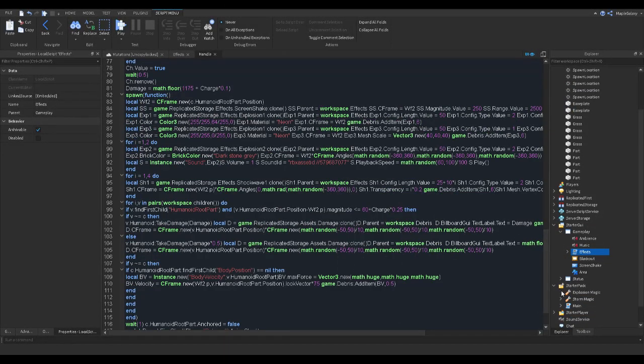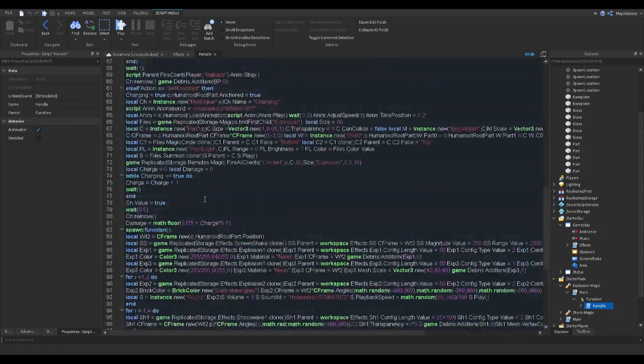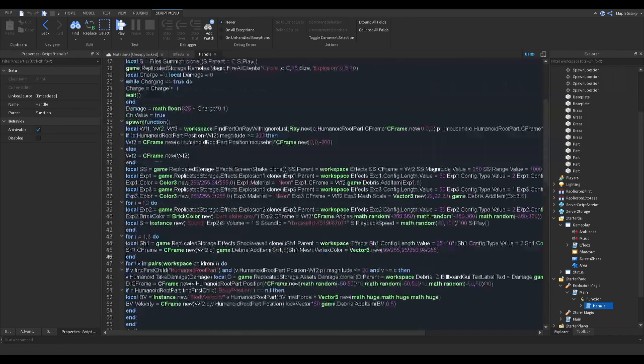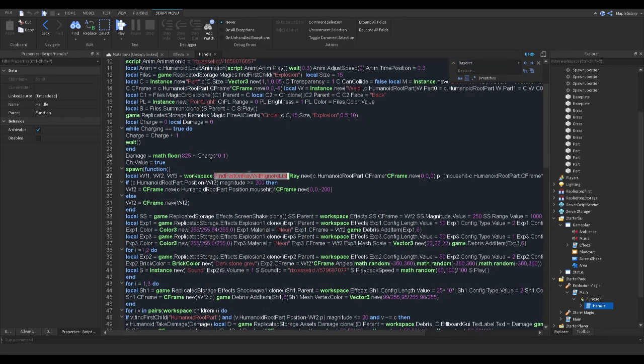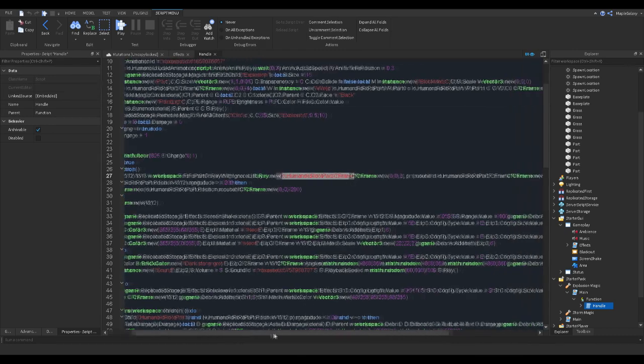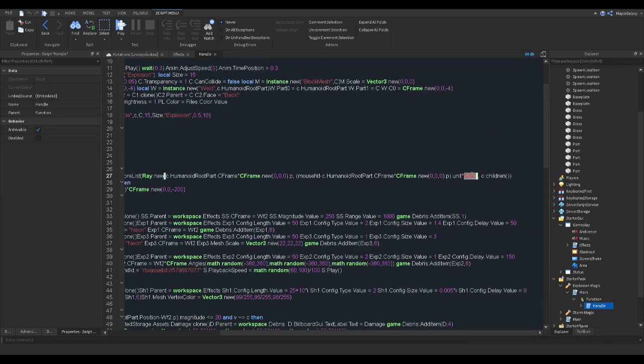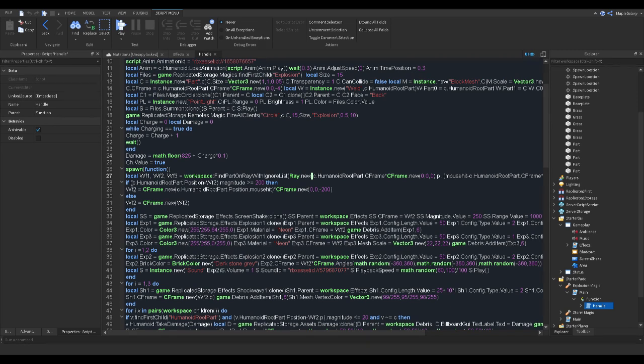Alright, let me show off the explosion, I guess. So, explosion magic, the raycasting. Where is it? I had to add raycasting because I didn't want people clicking over walls. That's just nasty. So, in scripts, you can press Control H, or Command on Mac, and search raycast. So right here, find part on ray with ignore list. Don't worry about these variables, I just kind of call stuff things. You see, you've got position 1, which is the humanoid, your body, and then this is your mouse. And with that, 5,000 to ensure that it goes really far. And this magnitude thing right here is to check if it's greater than 200. If it's greater than 200, it's going to stop extending. That's what I did.